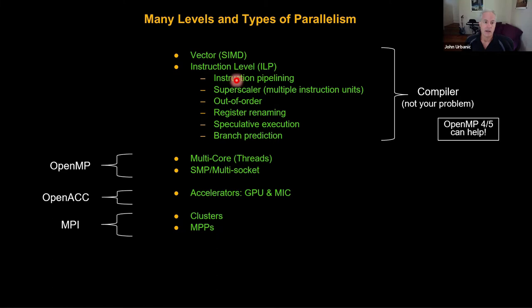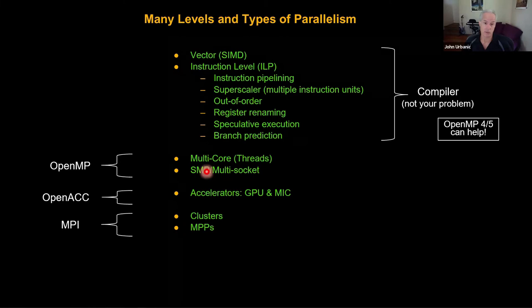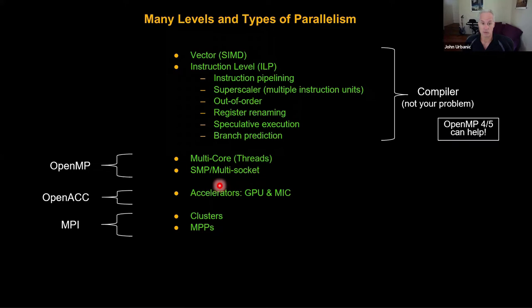We won't go into this much more because the compiler worries about it. That's not entirely true in that good code optimizers do make their code work better with this — if you're a video game programmer squeezing out the last frame per second, you need to worry about it. But this is where you speed your code up by 20% or 30%. We're going to talk about MPI where we speed up our code by a factor of 10,000. The next level up is OpenMP — using multiple cores in a single processor — and that's where OpenMP comes in and is fairly straightforward. An hour with OpenMP can speed your code up by a factor of 10.